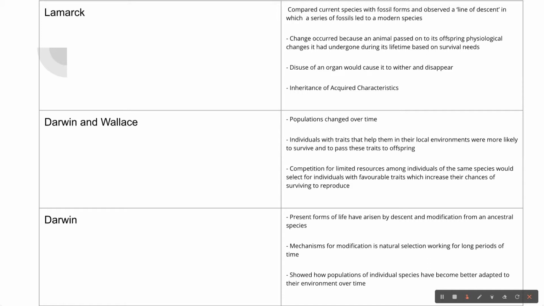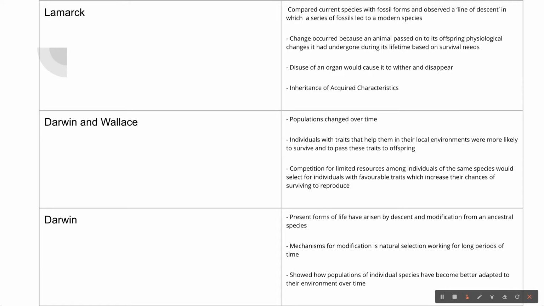So basically, it looks like a tree with the bark, like the roots, and this. What is it? Sorry, I can't think of the word. The bark of the tree is going to be the one species. And then from there, the species break off into branches coming from the same ancestor. Okay? Leading to one modern species.